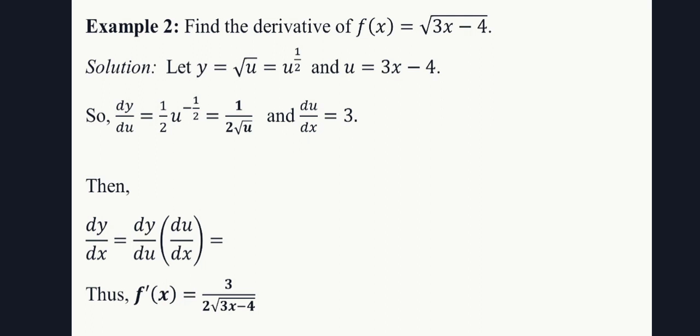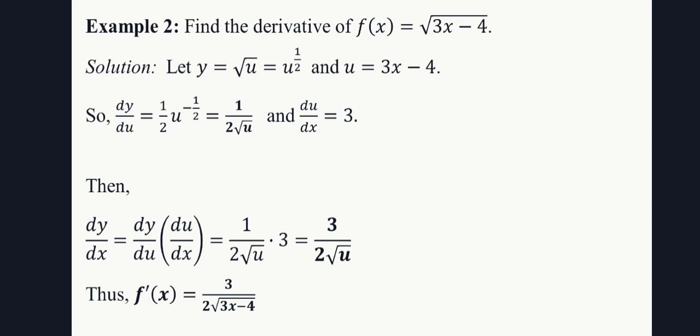And then, babalikan natin yung formula ng chain rule. That is dy over dx is equal to dy over du times du over dx. Nahanap na natin kanina yung dy over du, isa-substitute na lang natin dito. Nahanap na rin natin yung du over dx, isa-substitute na lang natin dito. So what is your dy over du? That is 1 over 2 square root of u. Then yung du over dx natin is 3. Right? Then simplify natin, multiply. That is 3 over 2 square root of u. And that is the final answer.